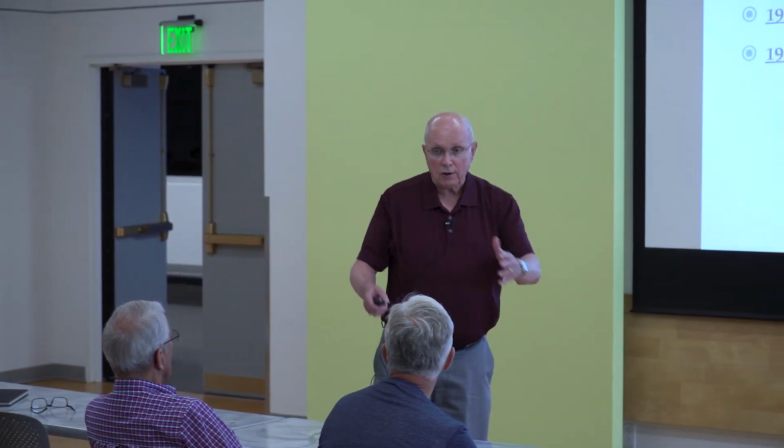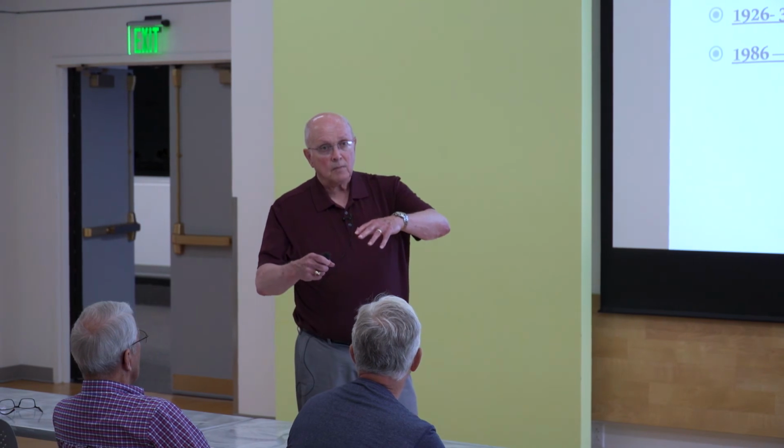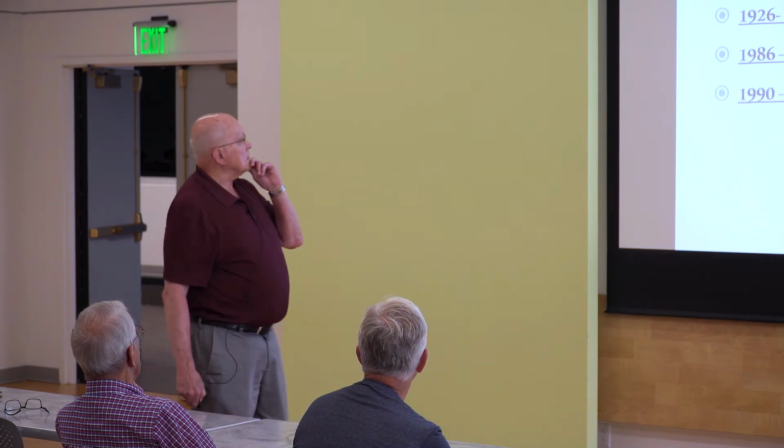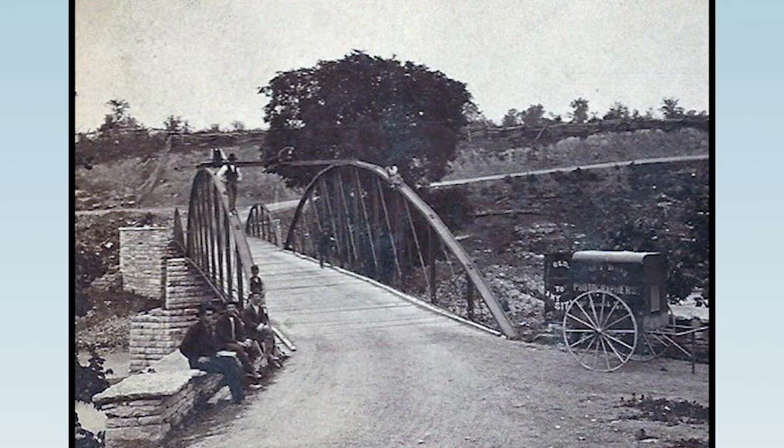School bus drivers complained that it was so narrow, only one car could pass over the bridge, and the sides of the bridge were crumbling. It was concrete, it was just not safe, so they closed it. I love this photograph because it's probably, in our collection at the Historical Society, our oldest photograph. The occasion is the opening of the bridge at Moss Island. It is a bowstring bridge, 2 levels of bowstring, and you can see the workers are posing for the picture that's taken by the photographer who's come out from Anderson.